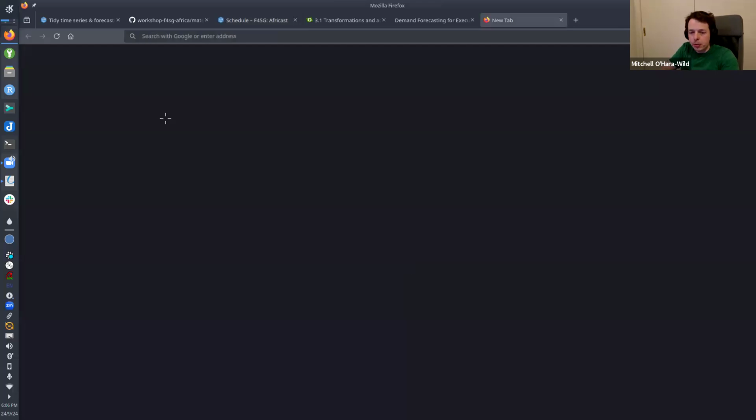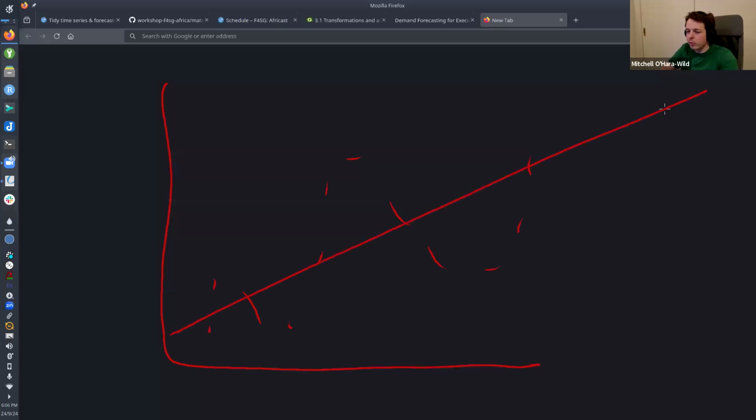Who's seen a regression before? If I've got a bunch of dots and I did a regression through this, have you seen that a regression might do something like this? Just a y equals x regression. So we could use time on the x-axis. You've probably seen this before. So if I did a straight line trend, or in this case a straight line regression through the data, this is a good estimate of my trend component.